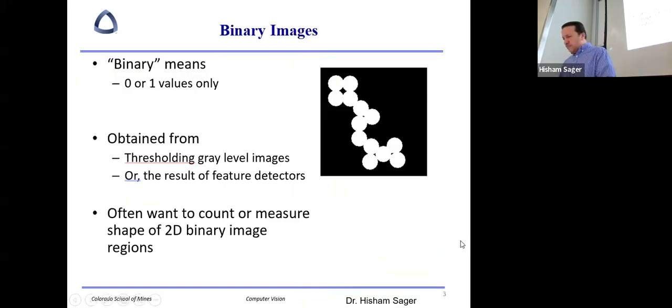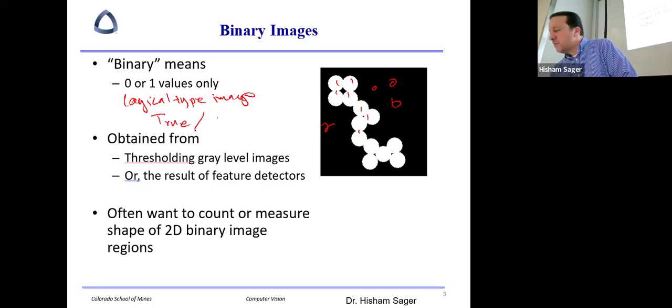All right. So in this example here, the binary image shown here means we define these are the ones and these are the zeros. So it is also called a logical type image, because you can assign true versus false for the new object or no new object. So it can be obtained by thresholding gray level images. So this depends on what kind of function you use.